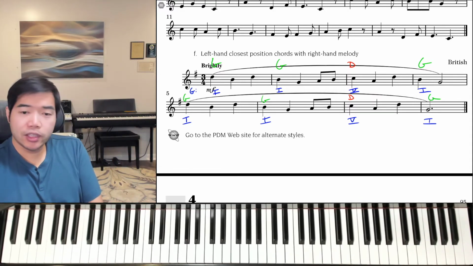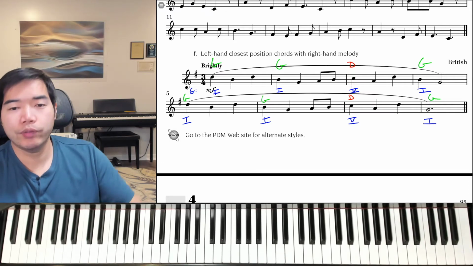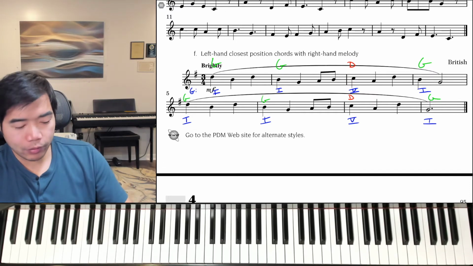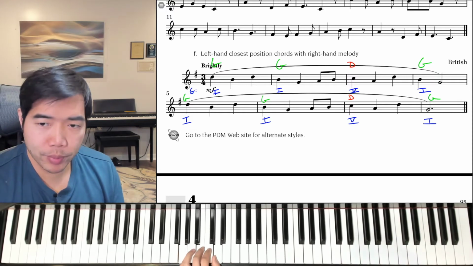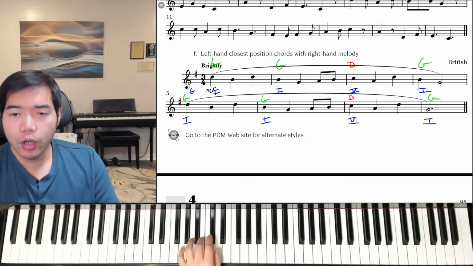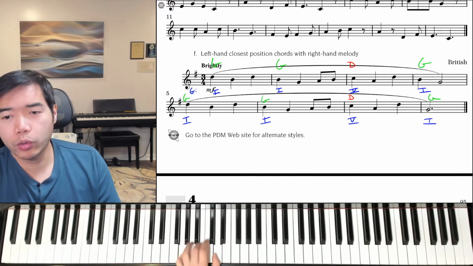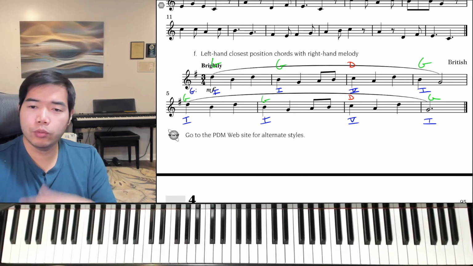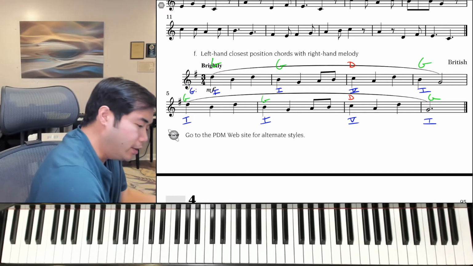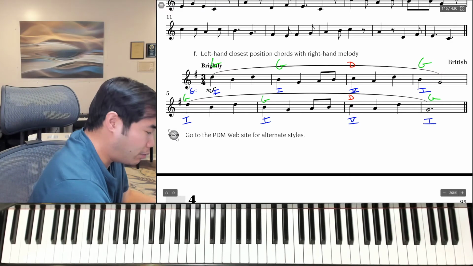Closest hand position. So let's do this by just using the cadences we've already learned how to do. So left hand will be here on G3 position. So you just have a 1 chord, 5 chord, 1 chord, 1 chord, 1 chord, 5 chord, 1 chord. That's what your left hand's going to do. Now all that leaves us to do is to learn how to play the right hand.